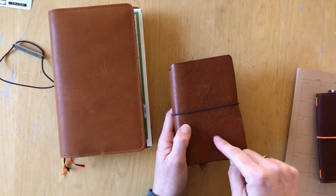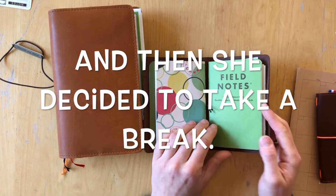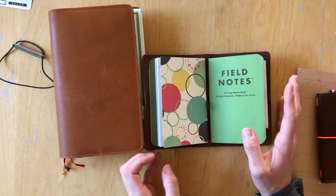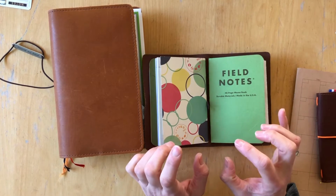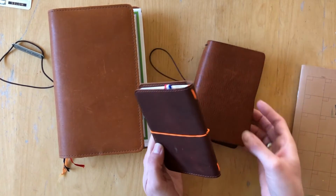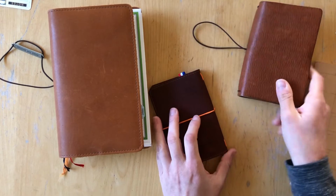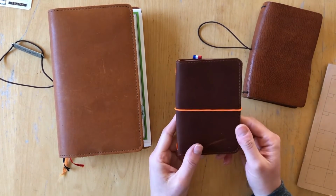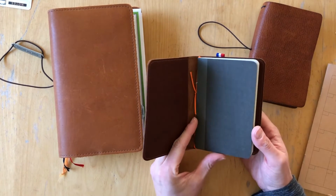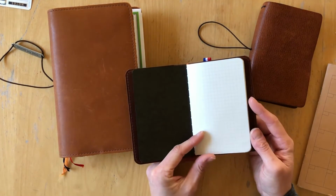Then this one, I'm not going to do a currently album. I want to continue with my Project Life album. I'm not going to go dig deep into this. This is just going to be for fun if I have time. Don't want to overwhelm myself with too many must-dos in 2019. And so I'm going to use this notebook. I probably should say what these are from. This is a Chic Sparrow, a Pemberley pocket. And this one is the Time Traveler's Notebook. I won this from Michelle for helping her name this Arizona Dreams leather. And I just have a cut down Muji notebook to this size. And this is going to be my Project Life notebook.